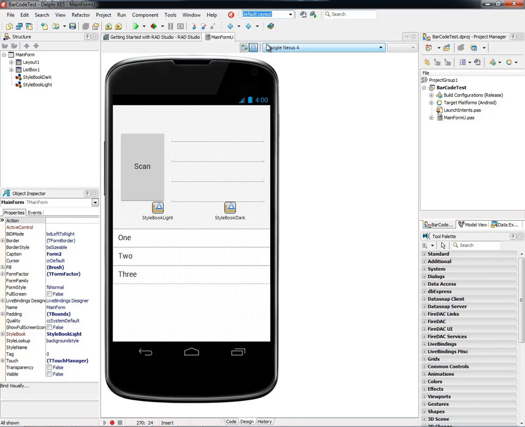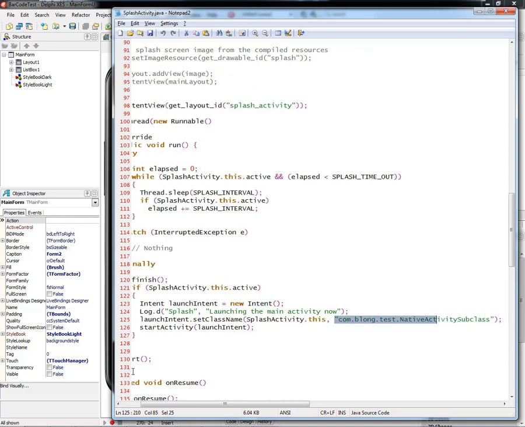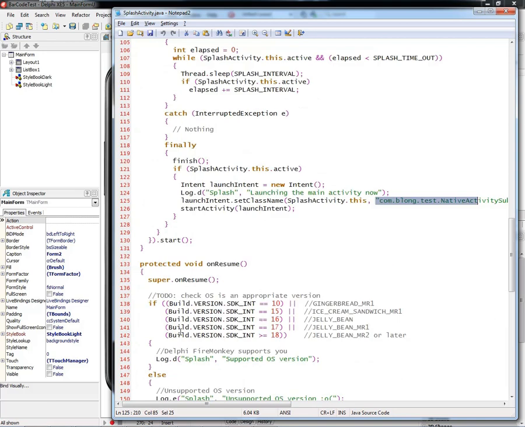So, first things first, a splash screen. It's been mentioned several times on the forums that Delphi's iOS support automatically adds in a splash screen, but Delphi's Android support does not. If we want an Android splash screen to appear as soon as the application is invoked, as opposed to when the full native library has been loaded into memory and kickstarted, then it needs to be written in Java. So over here I have a Java class, the details of which aren't entirely important, but it uses a thread and a runnable object in order to display an image that you deploy, and then goes ahead and uses an intent to launch your native Delphi activity. On the way through, it takes advantage of the fact that it's got a little bit of time to do some checking.